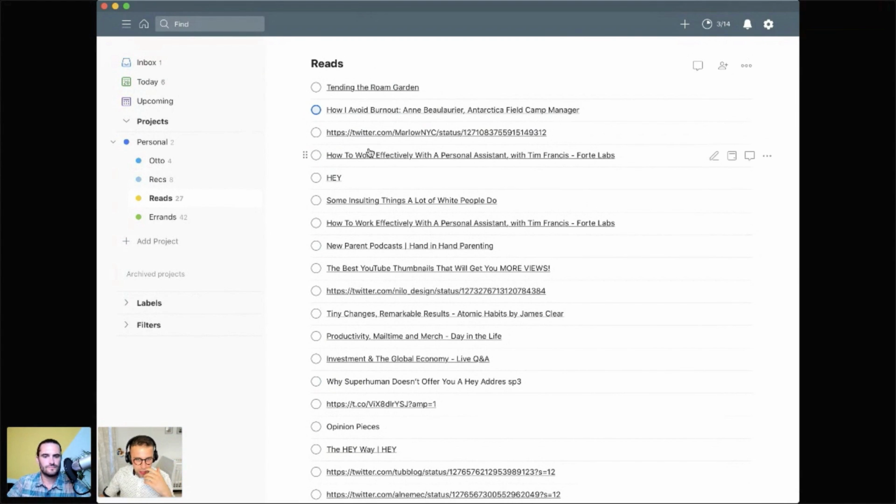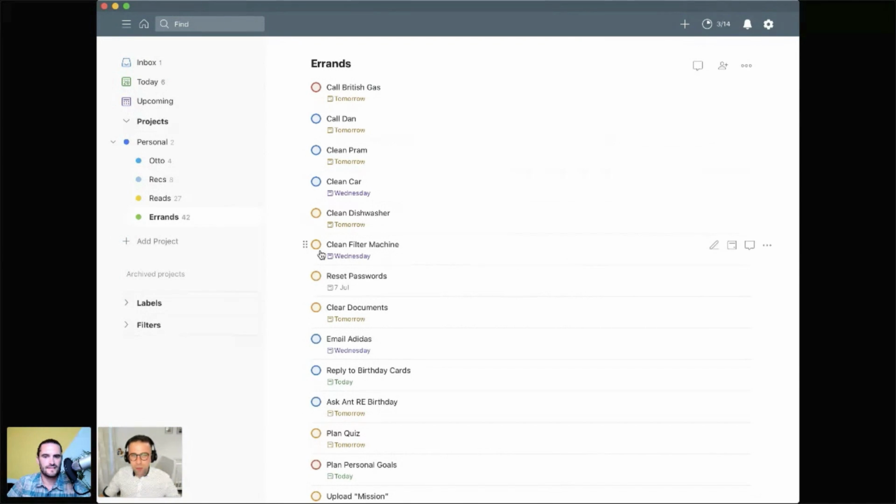Reading just in general, because the Todoist clipper on the mobile iOS device at least is super fast, which means I can clip useful articles that I may read later. And then errands, literally everything from planning the online quizzes to calling the local services and all that. That's like British Gas, not the police.